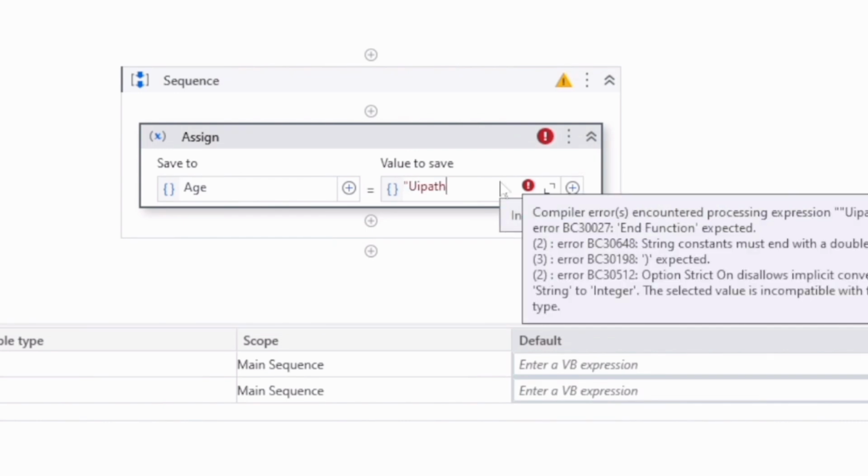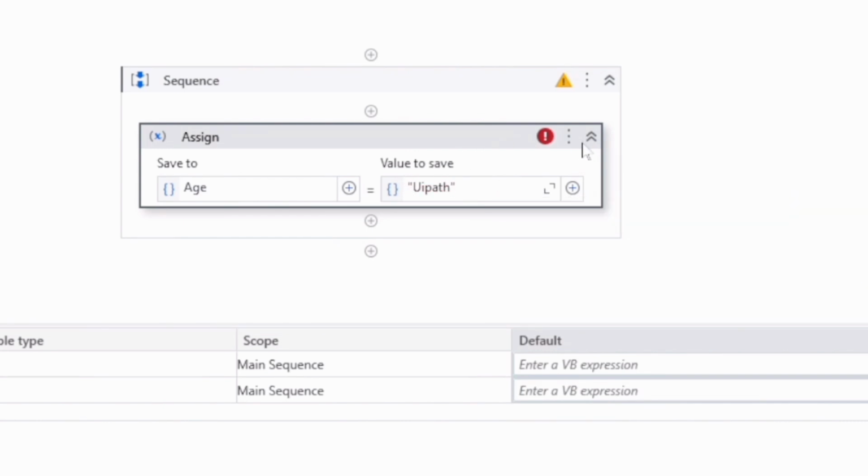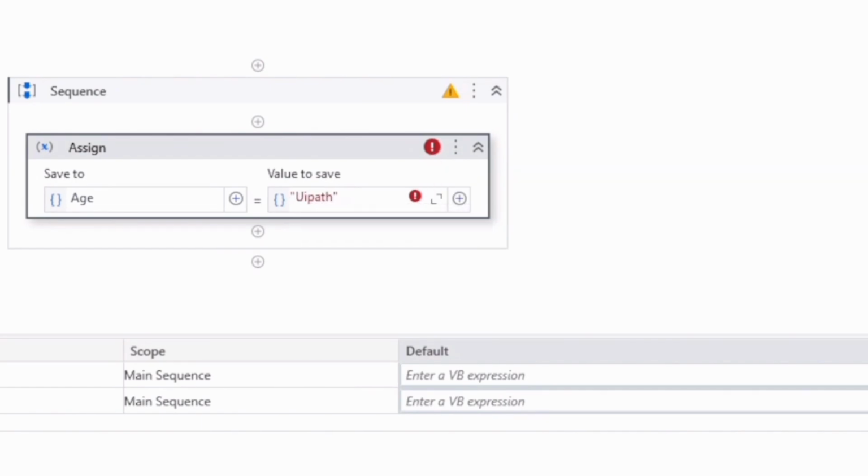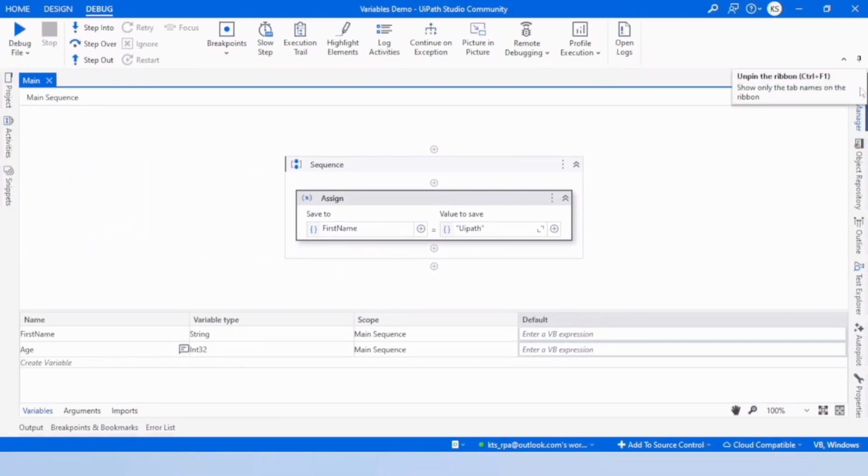This will become a text, and again we will get the error, implicit conversion from string to integer. We are trying to convert this string to an integer. Our age is an integer, so it is not allowing us to save a string value in an integer variable. If I want to save a string value, then we have to use the string variable, which is first name. Now let's see the use of variables.